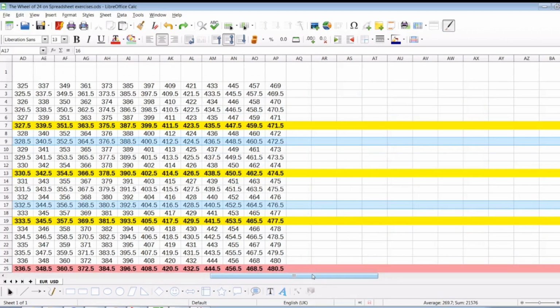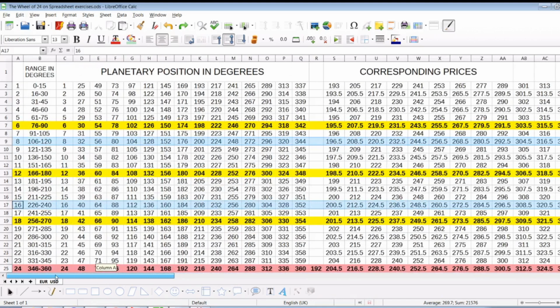So we've got here the case of Apple. So this is Apple shares. The step is $0.50 each point. So we start from here and we got over here. Is it 24? Yes, it is 24. So this is the end of the cycle, and we start the new cycle over here.